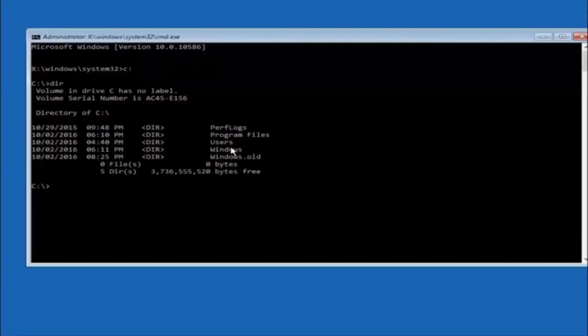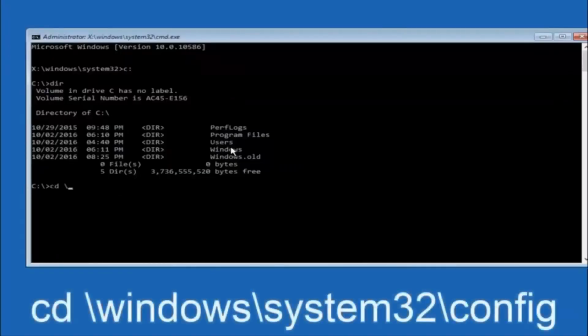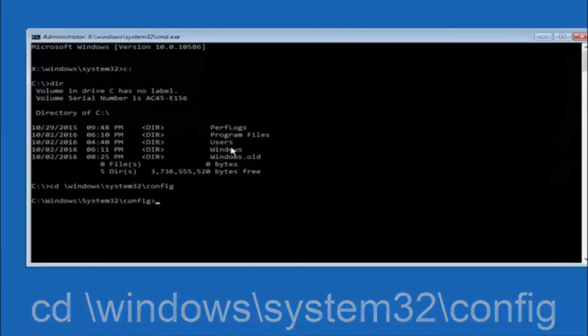Next thing we're going to do is type in CD space /Windows/System32/config, and then you're going to hit enter on your keyboard.